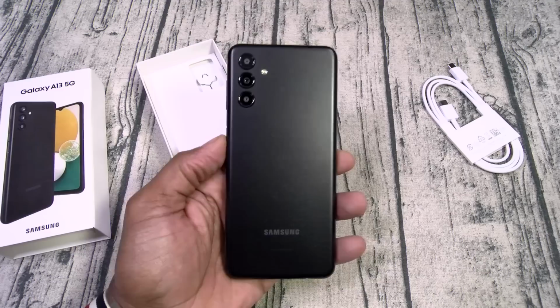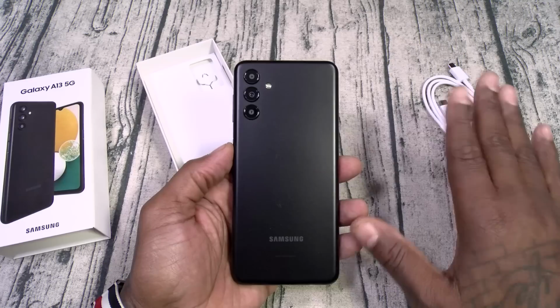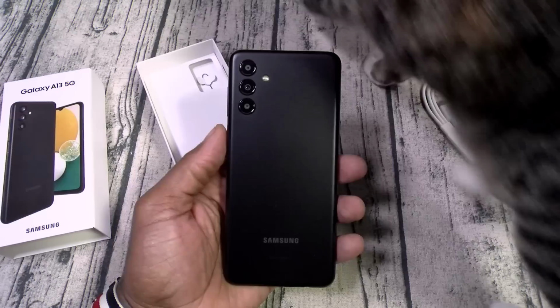I think if you're going to get a budget phone for somebody, yourself, your kids, or your parents, you don't want to be the supreme peasant. Okay, because those phones are going to be potato. You want to get something like this, okay? Now, like I said, all jokes aside, this is a quality budget phone.